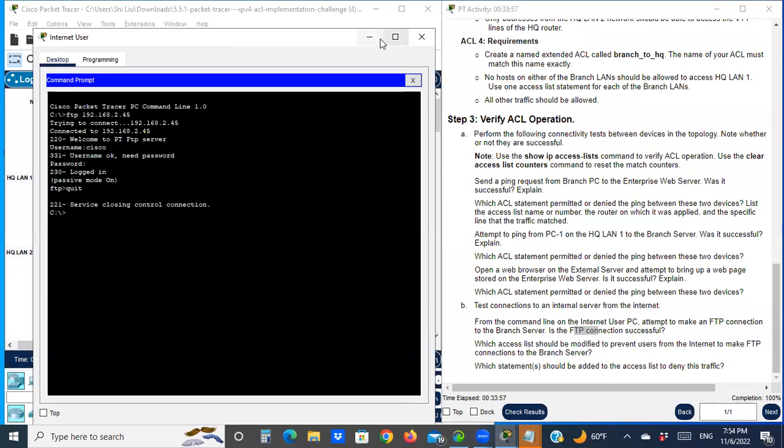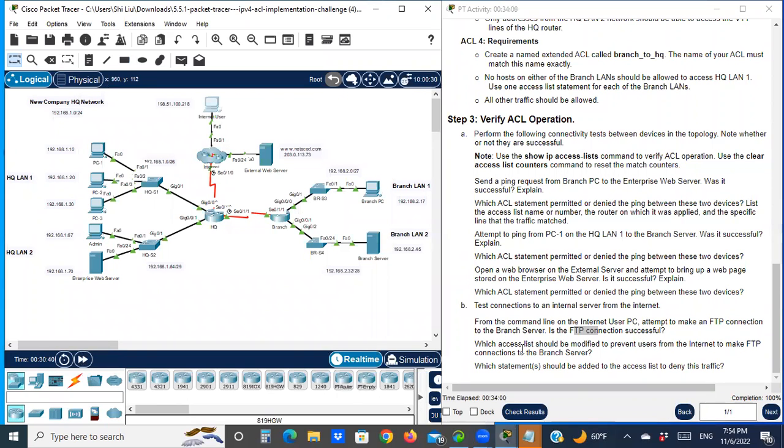Internet user. All right. And which access list should be modified to prevent users from the internet from making FTP connections to the branch server?